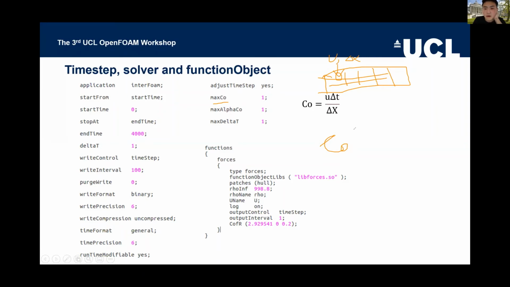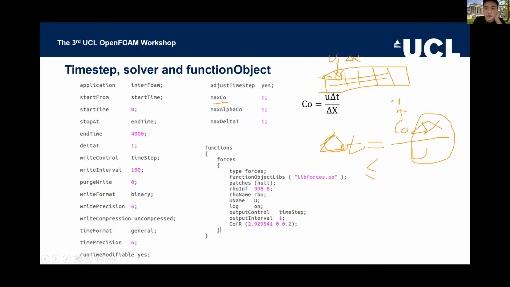So the Courant number equals u delta t over delta x, and the delta t should be smaller than the minimum value of this, if you set the maximum Courant number to be 1.